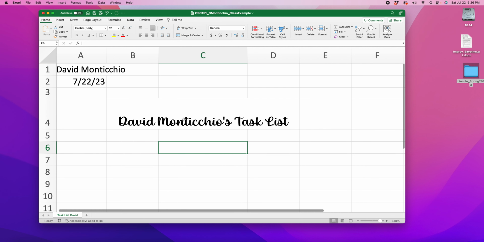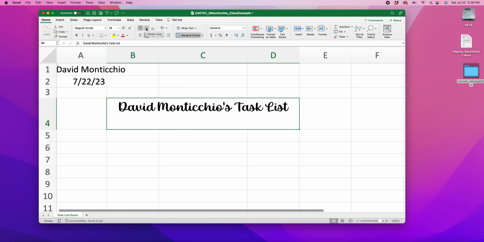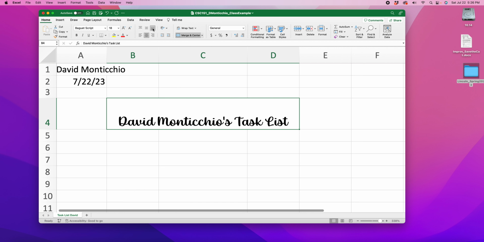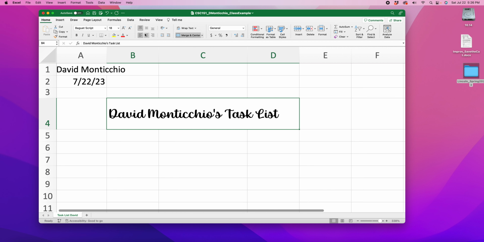Now you'll notice here, even though this giant cell right here, this text is all at the bottom of that cell. Well, those are the 6 alignment tools. I've got one for top, middle, and bottom. I've also got one for left, center, and right. So if I want bottom right, I can do that. If I want top right, I got that. If I want top left, I got that. I'm going to just make this middle, middle. Okay? Make it smack dab in the middle like that.